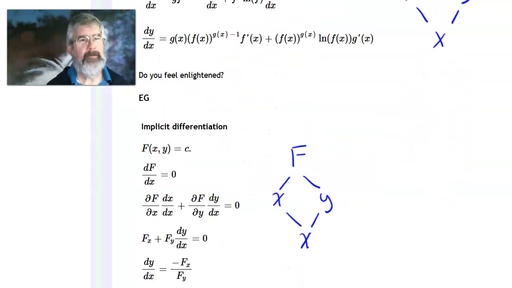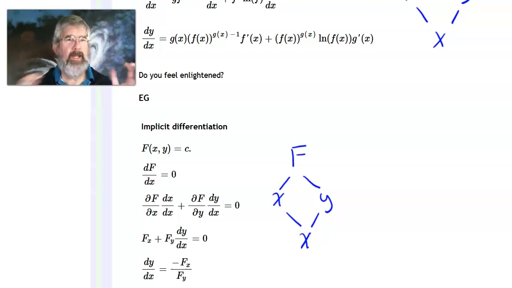Let's do implicit differentiation. I remember learning implicit differentiation in Calc 1 and getting to the point of really liking it because it seemed like every single one was the same. That is, you start off with an equation with x's and y's all mixed together. You don't have y explicitly as a function of x, right? You have just them all mixed together. But yet, the graph is some curve in the plane, and at each point, there's a unique tangent line, and the slope of that tangent line is what we would want to call the derivative at that point, right? So the question is, how do you find it? If there is a unique tangent line determined, we should be able to determine the slope. And so that was the process of implicit differentiation.